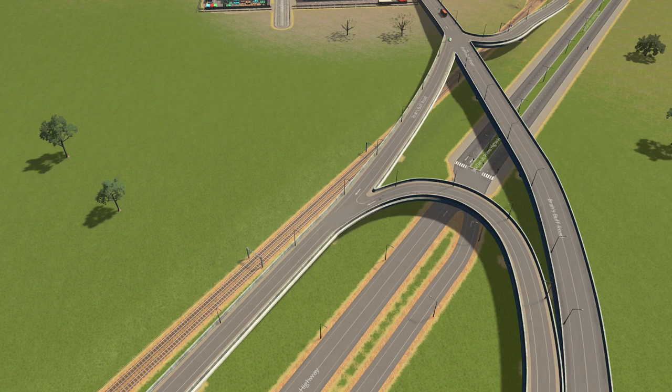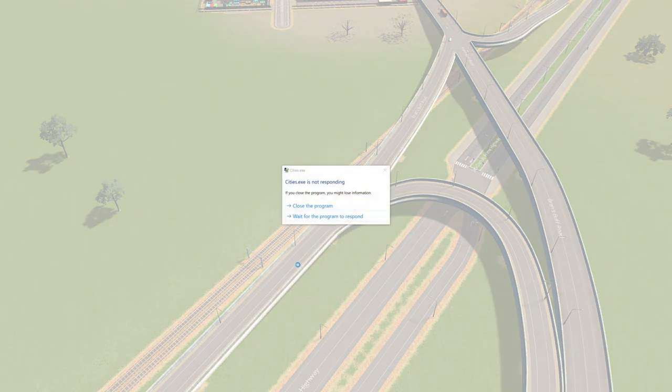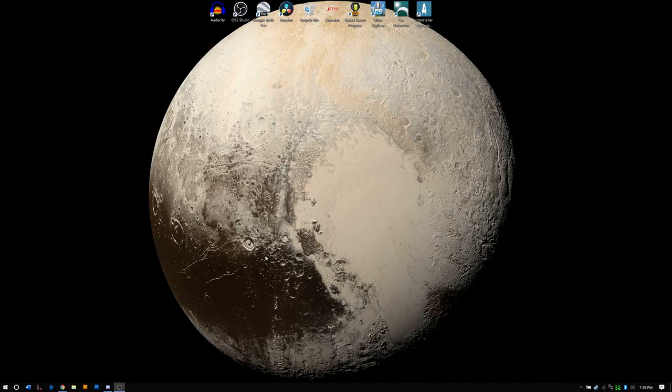Uh-oh. It's frozen. That's not good. Still showing frozen. Oh no. No, it froze on me. Close this thing out. I saved everything this time, so there's your nice view of Pluto.